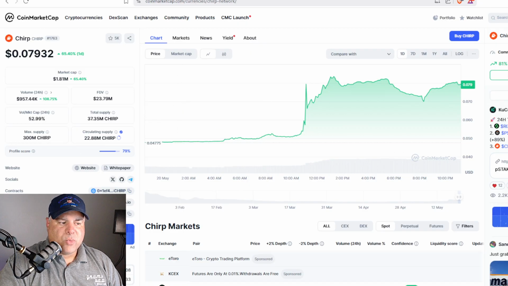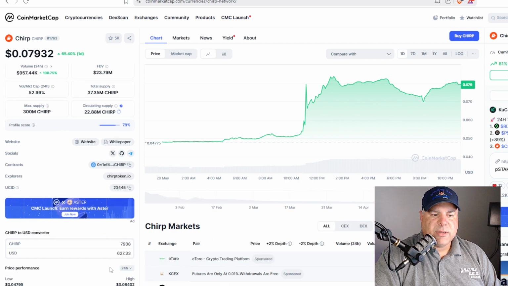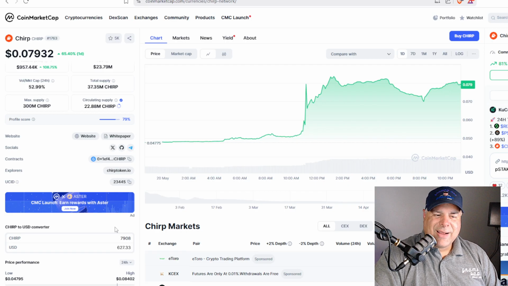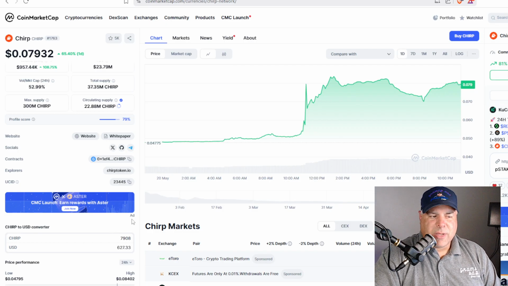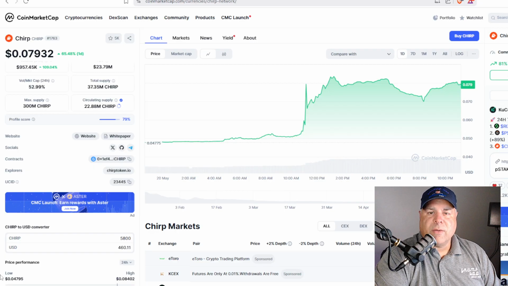Want to know what that person really made? Let me move my fat head over. Can y'all see this down here? That person really made $600 on a free app. So I got around, can't remember earlier today, but I got around 5,800 Chirp from running this app. I was ranked about 79, 80, somewhere around there. And I got $460 worth of Chirp for running a free app.